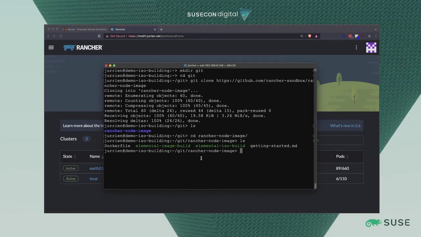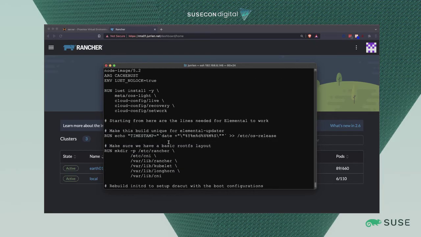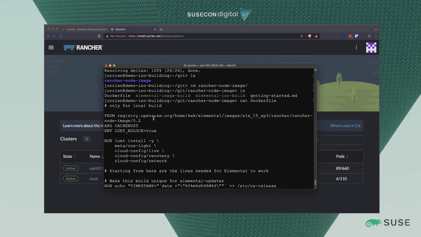One of the first things we're going to do is run the Docker build command. Well, let's first take a look at the Dockerfile, because we're going to do some stuff here. So we're going to download from the openSUSE registry our SLE 15 SP3 base image.